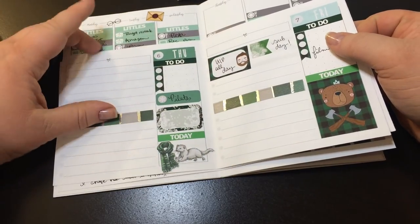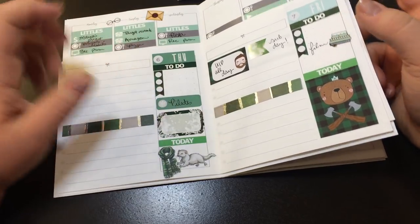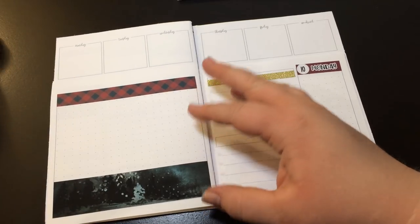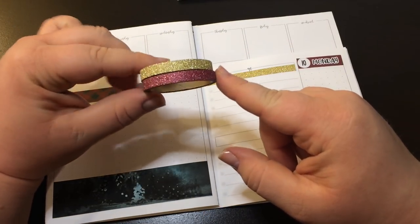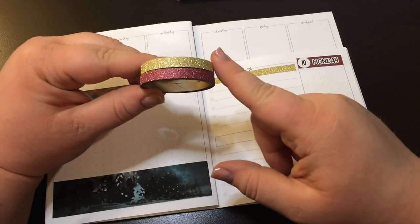I haven't filled this week out, obviously. A couple of days are filled out, but not Thursday through the weekend. So I figured I would do it off camera ahead of the video since I knew what I wanted. So these are little tiny skinny washies from Target, I believe, from the dollar spot like last year or something.